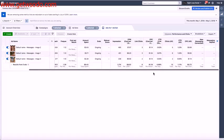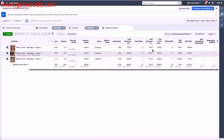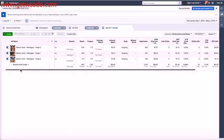Let's have a look at our soft stats here. Okay, so they've each generated about 2 to 3 clicks, and one of them has a slightly more powerful click-through rate, so it's resonating a little bit better with our audience. But we haven't even had enough of a reach here to get a relevant score. So I'm going to keep this one running as well. I'm actually going to leave it the way it is. I'm not going to turn any of the ads off right now because it's feeding pretty evenly between them.